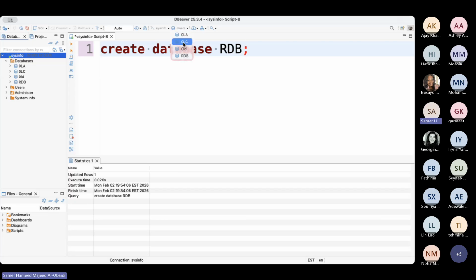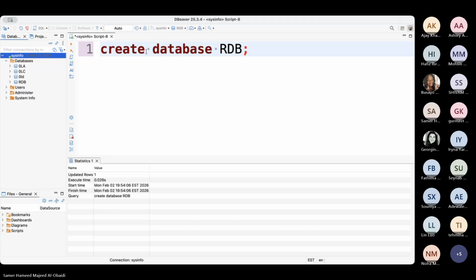To be sure of that, use the arrow beside the connection. I have these 4 options. Maybe you have only one in yours. But mine, I have these 4 options, which belong to the same connection that I have here on the left side. I need to be sure that I select RDB, which is the database that was created now. All of you have this connection and this database in yours. I need to be sure that you set this one. Yeah, perfect. Anyone have a question?